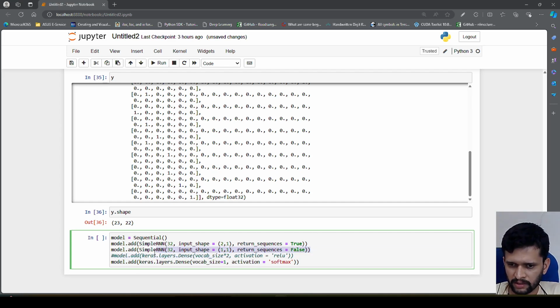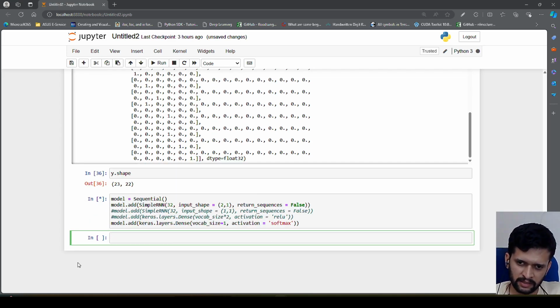Let's not go with this, because I feel this should do a good job, since we are passing in more than one word as input to predict the third word, or just one word. Okay. So let me not return the sequences here. Then I'll have my dense, it will be vocab size plus 1 and activation as softmax. Okay, so let's see if this gets created. Model.add.